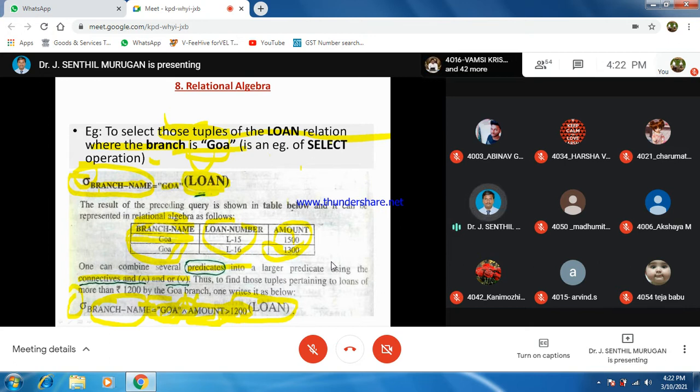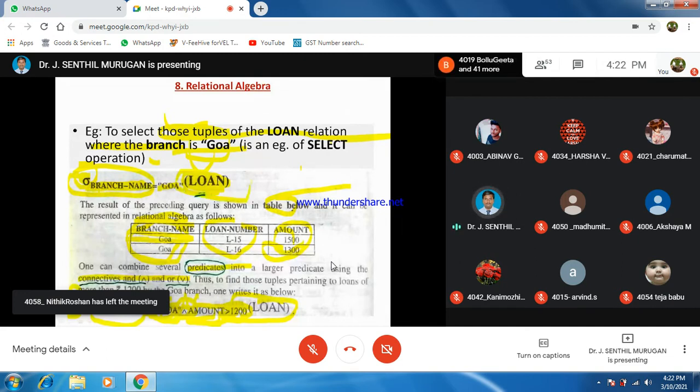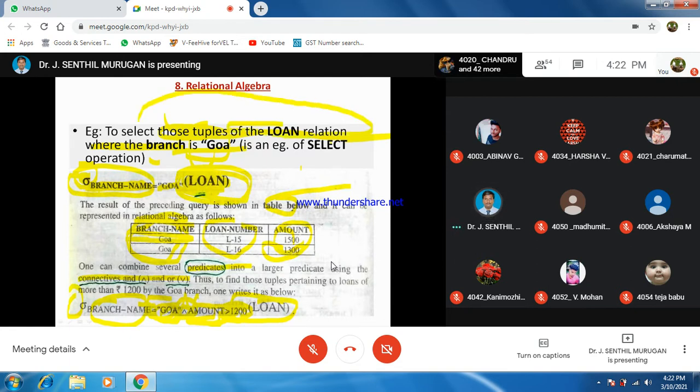So for the select operation, we use the sigma symbol. Sigma branch name equal to GOVA. That is what we are going to see from the different set of tuples.